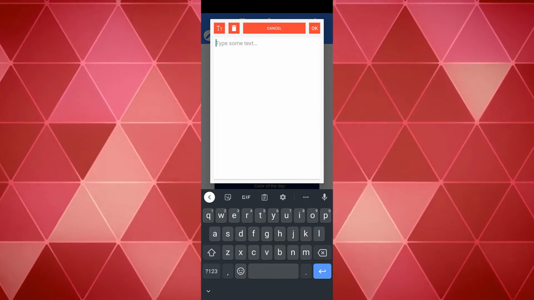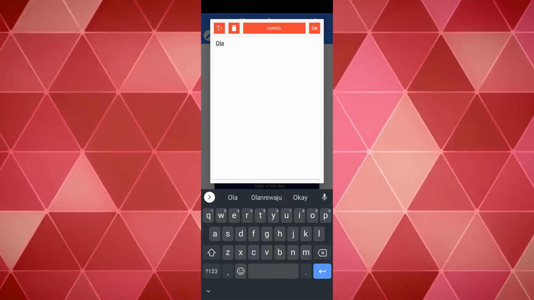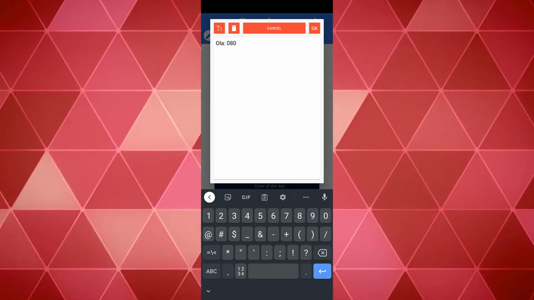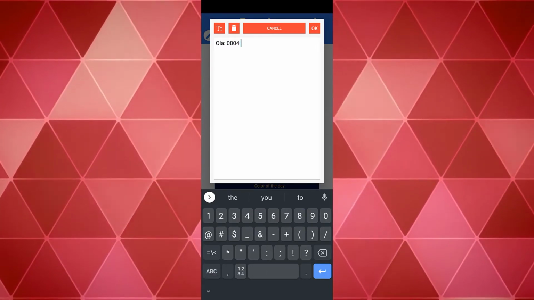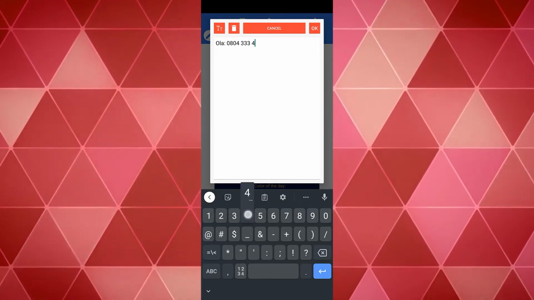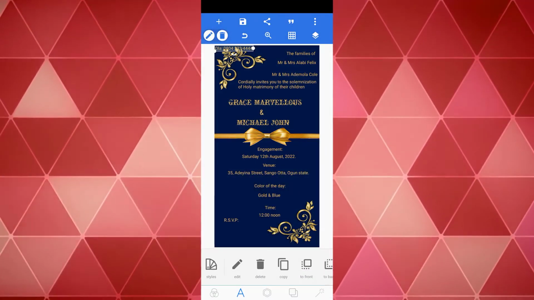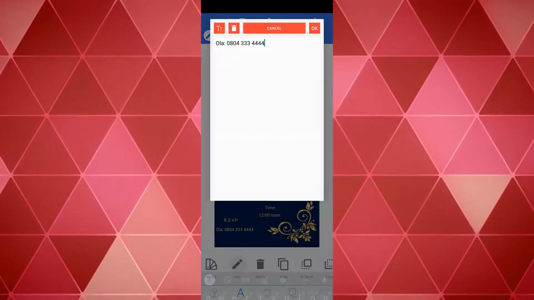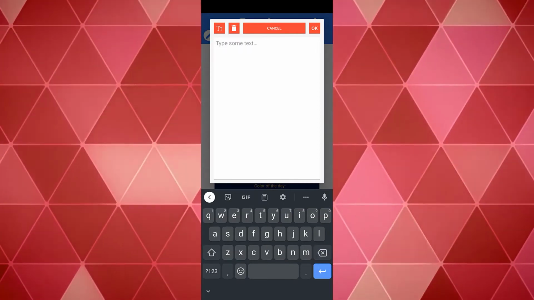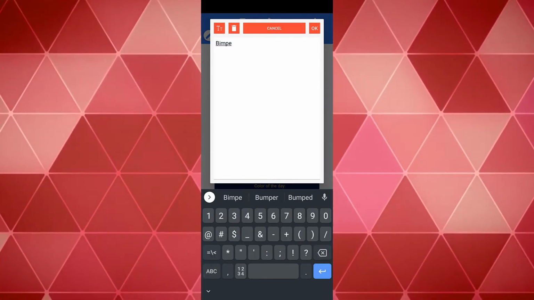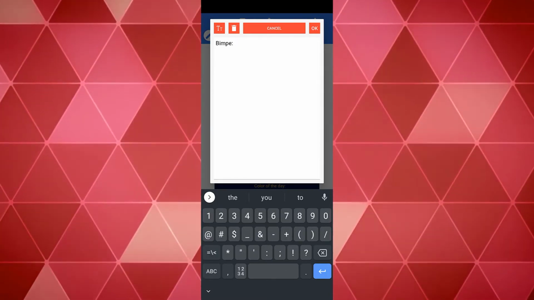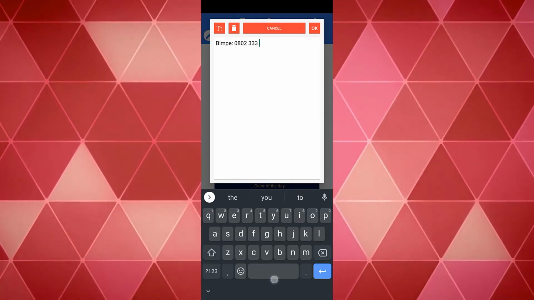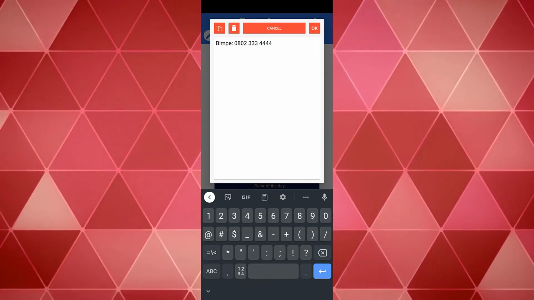The first on the list here, I have Ola. Let's assume his phone number is this. Let's assume our second RSVP is Bayo. Let's see what we have here. 0802 333 4444. Perfect.